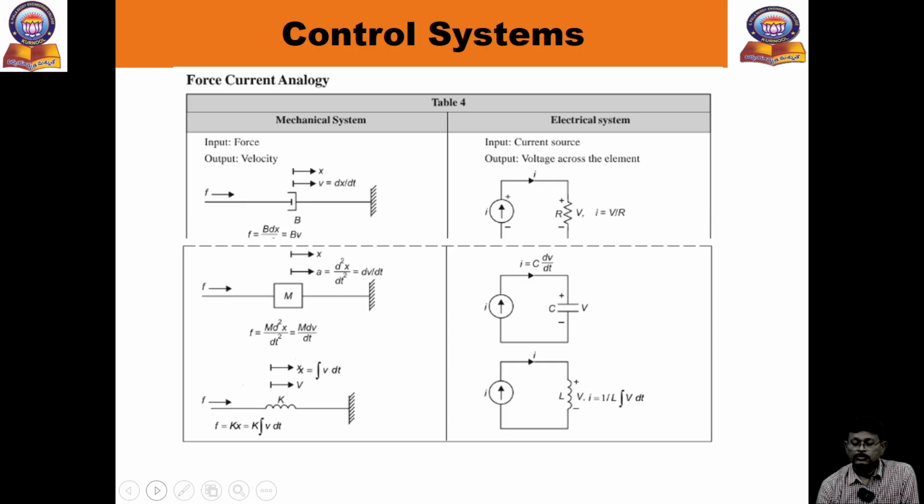Now we can observe the previous table that we have already seen, showing which parameters are equivalent between mechanical and electrical systems. Now you can see how to draw the similar electrical system from the mechanical system. Previously you were taking the force-voltage analogy. Now you get the force-current analogy. You can observe here that, as in the previous case, the dashpot is equal to resistance, with no change.